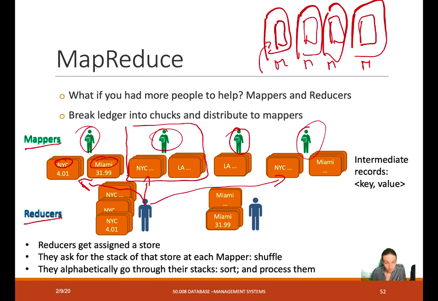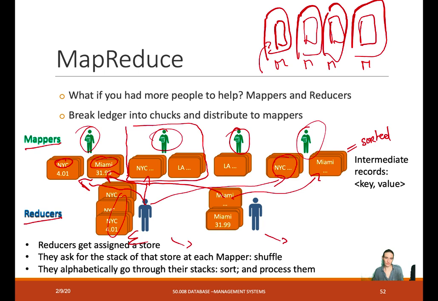Interestingly, when they give the pile, all these piles are sorted alphabetically or per numeral, etc. You can actually choose the sort key. Then in parallel, other reducers are going to retrieve their piles from the mappers. Then you give the reducers a task, in this case, get the total sales. And that's it. That is the MapReduce task. And when they have the total, they'll pass it through to you.